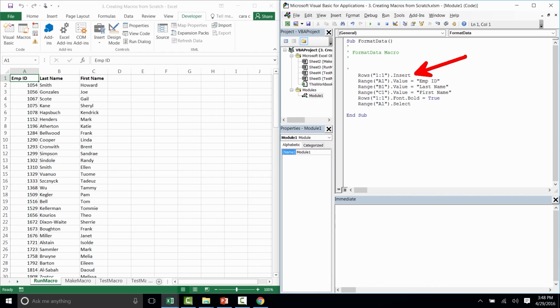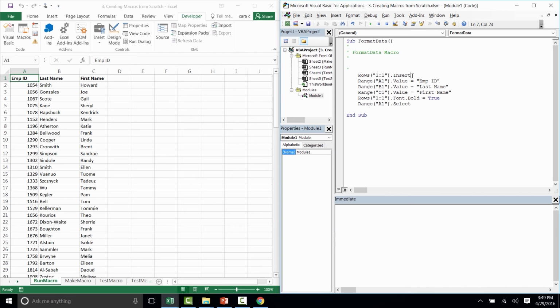Rows are an object. And like we were saying at the beginning of class, every object-oriented programming language operates in a very similar manner. Objects are always stated first, and then after we state the object, in this case Rows, we can say what we want to do with it, or what color we want it to be, or what we want it to do. But we always must state the object first. Here we have a statement that says Rows, specifically row 1, and then we're saying we want to Insert. This is a different kind of terminology. Rows is our object, and then we have this thing called Insert. Insert is what's called a method.